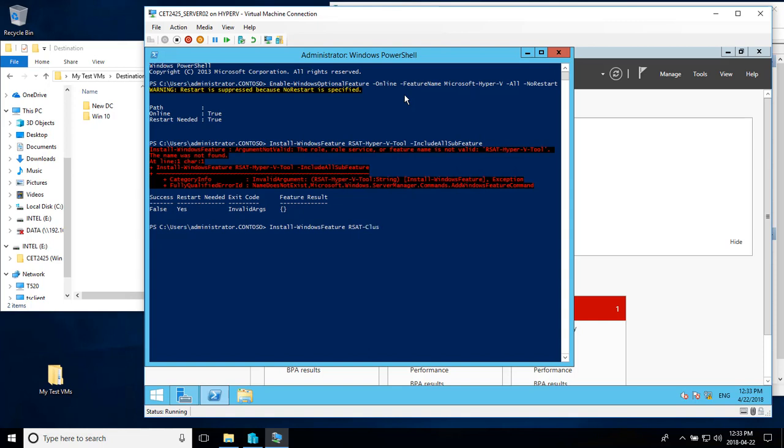Down here, clustering, or put in multipath I/O. We're going to be using multipath. Point, we're going to restart the computer.